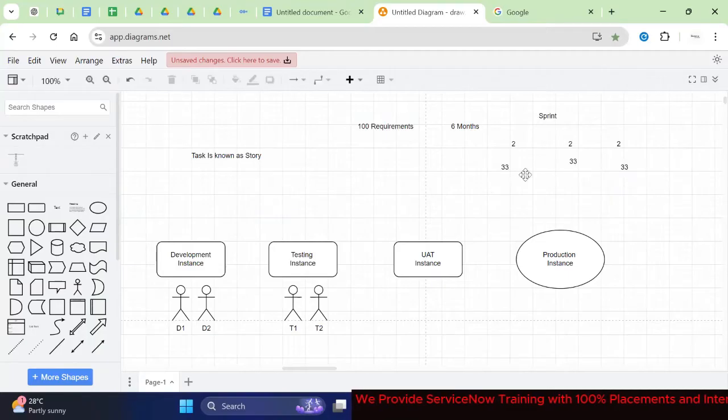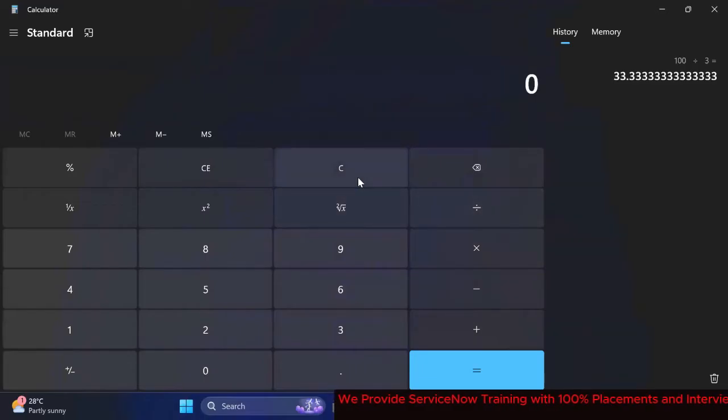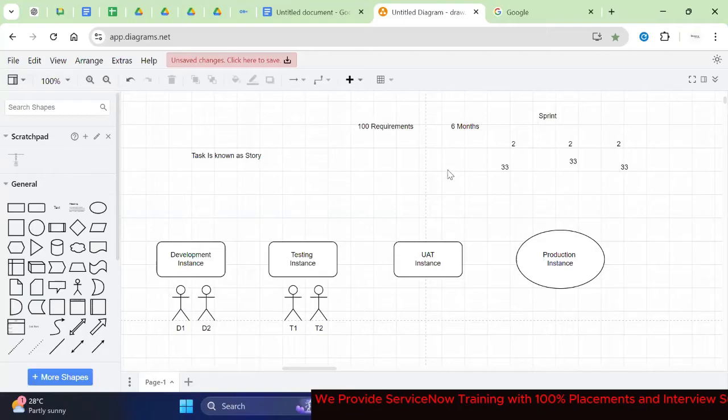They have 10 developers. 33 by 10 developers, how many stories does each get? 3 stories. 3 stories for how many months? 2 months. You need to do 3 stories in 2 months.